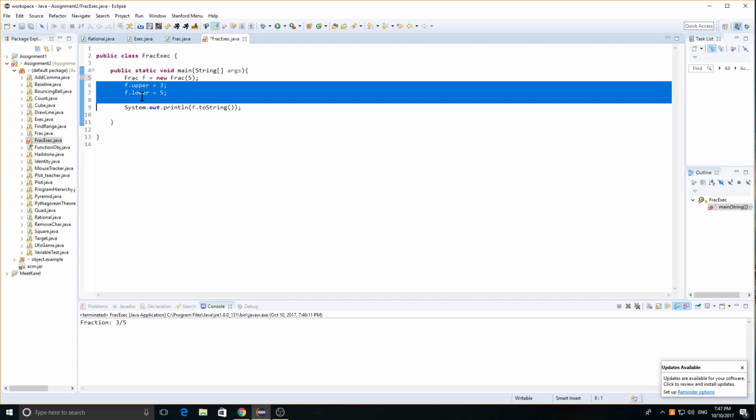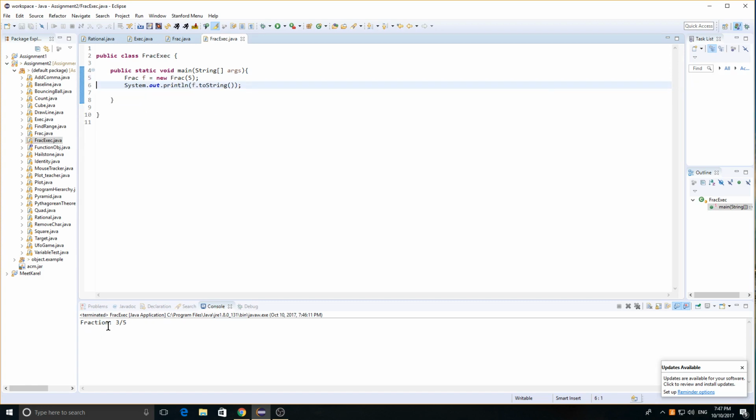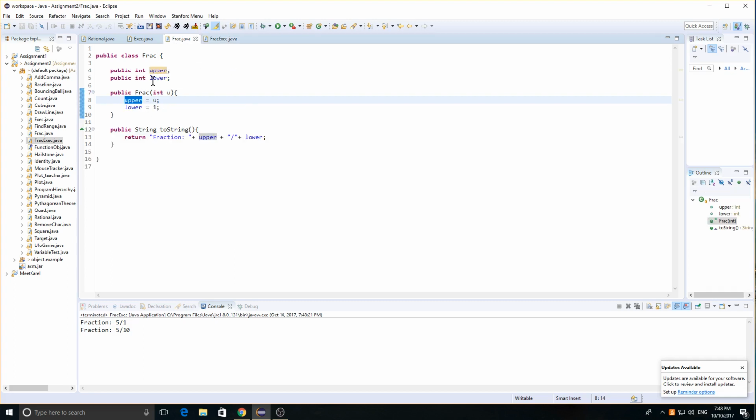And now what will it print? It will print fraction colon 5 over 1. And what if I do that? Now it will print 2 lines. And the first line we already know it's 5 over 1. What will the second line be like? 5 over 10. So this tells you about the manipulation. Understand how it happened? Is it overriding? Yes, it's overriding. So this one directly manipulates the fraction. So this one always does that.